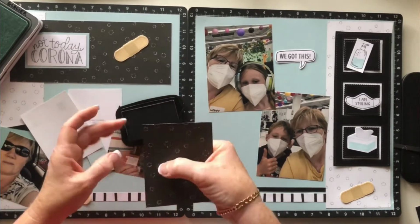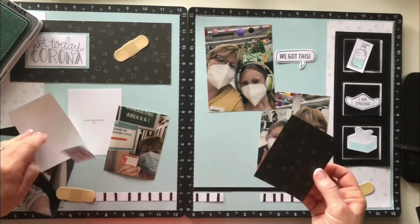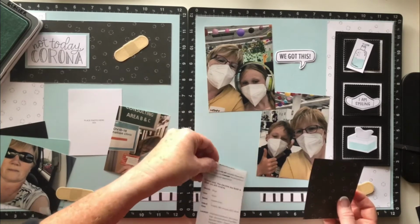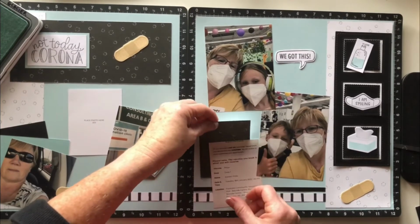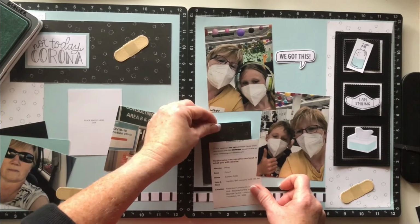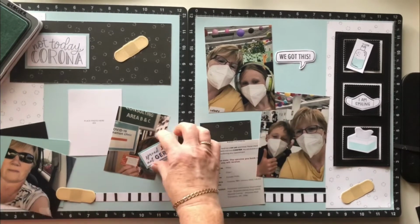I'm not one for putting ink on the edge of paper, but there was just a little burr. I must have had a blade that wasn't quite sharp, and there was a little burr on the paper and it was annoying me. So I've just grabbed my nearest ink, black ink, and I have just run the ink along the edges of the black just so those white burr lines don't show up. And then I'm pretty much all committed with the photos on that right hand side.